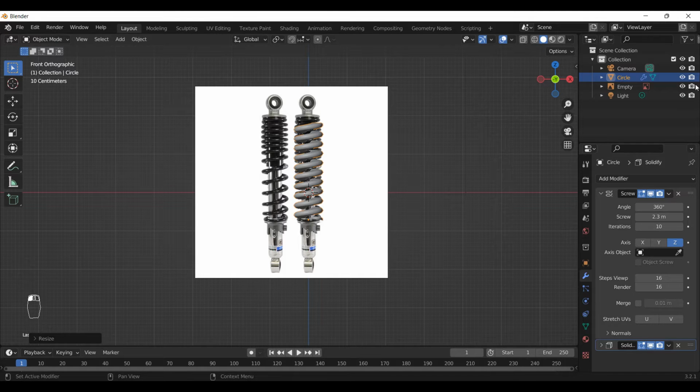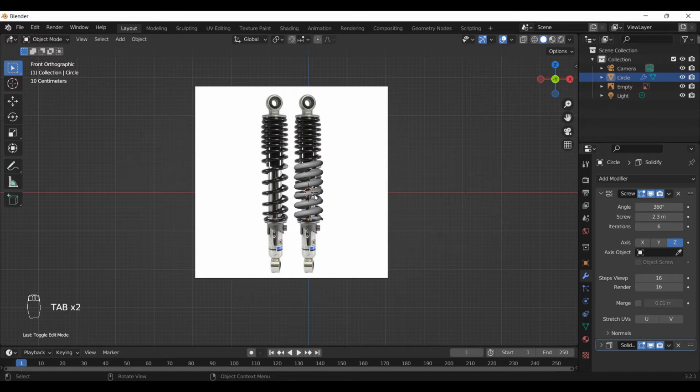It's like this. If you hide this and check whether it looks like this, we cannot actually make it compressed like this. We can just fake it. We can fake the compression. For example, if we reduce the iterations to this, we have to see whether it's accurately creating iterations like this.